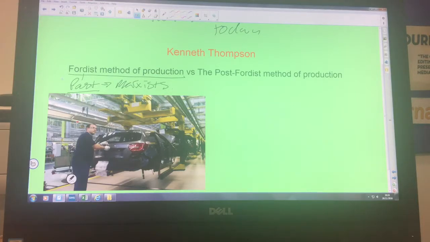But to do that, I'm going to have to explain what this means. The picture tries to help you out, but I'm trying to help you out with this as well. So let's start with this. The Fordist method of production gets its name for a particular reason, and it comes from the car company Ford. So for example, I drive a Ford Focus, so I drive a Ford car. Fords are some of the most popular cars in the world, and they make thousands and maybe even millions of them every single year. Now, Ford became very famous for a style of producing their cars, and it's known as line production.